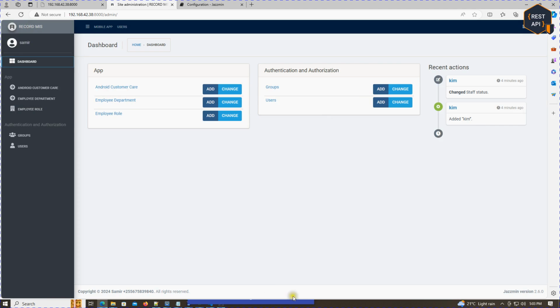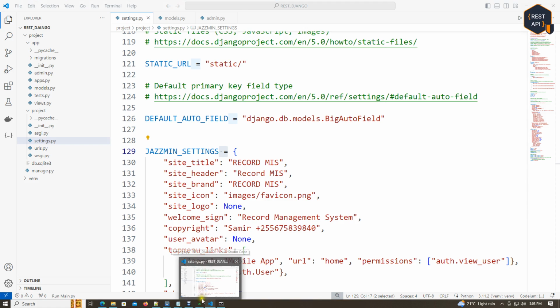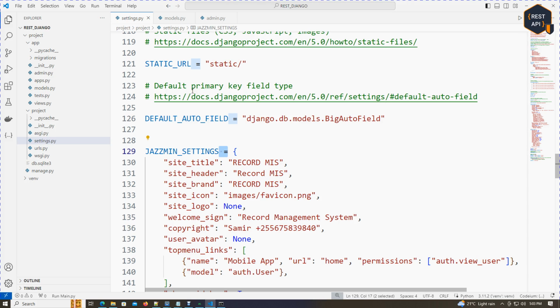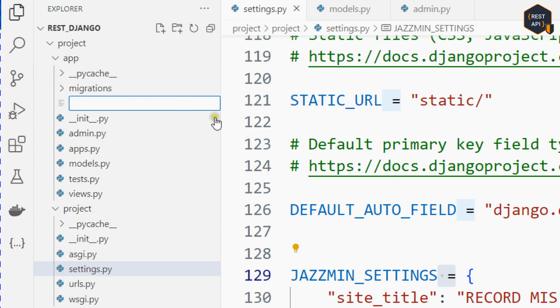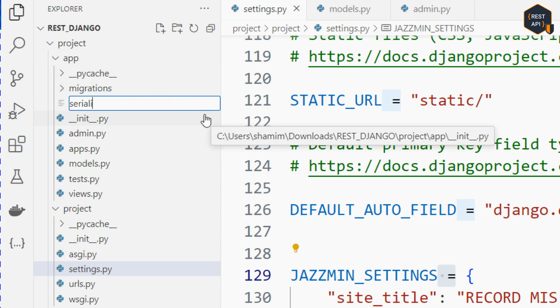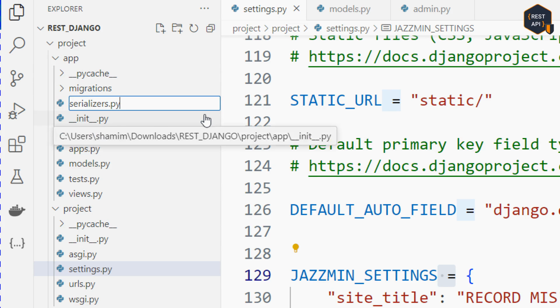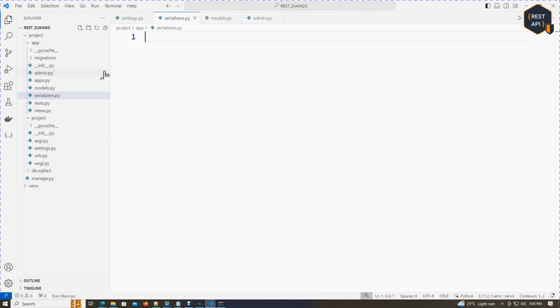Now we need to process backend ya API. So kwenye Django now tuna integrate REST API. So unakuja hapa katika application, kwenye app hapa juu uta right click, new file, serializer, I think spelling ndo hivi, .py, serializers.py, okay. Here tuna define models ambazo tutazitumia kwenye kupokea data kutoka kwenye Android.